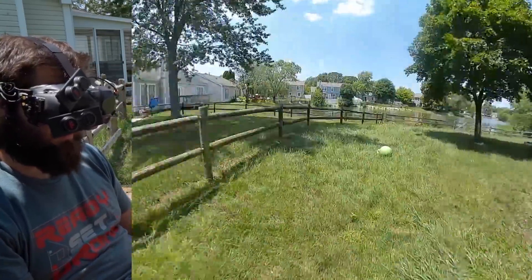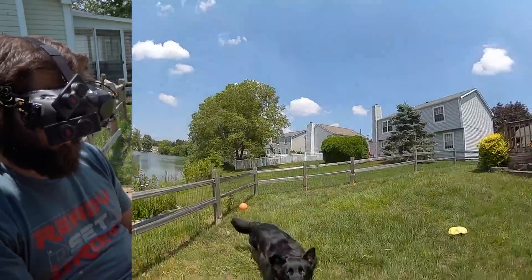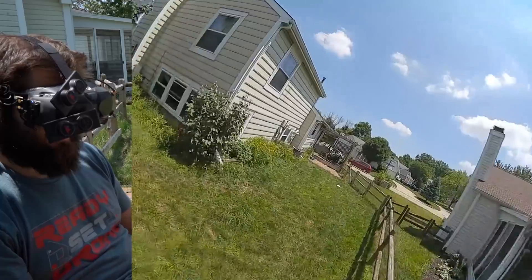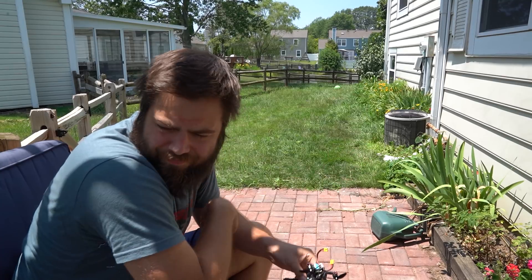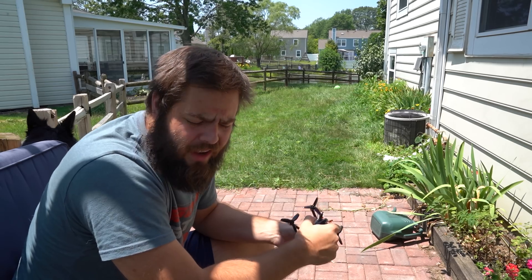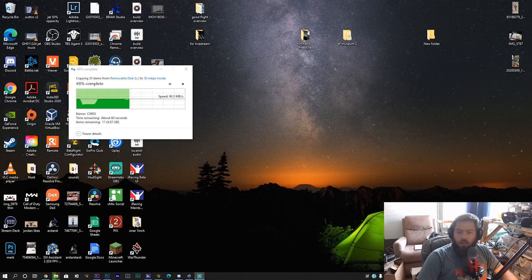I can tell that I need to cut my grass — that's for sure. From flying it, I'm only seeing maybe a 10 to 20 percent improvement; it's not blowing my mind, at least not in this environment. Maybe if it was in deep woods — that's why I tried to fly up into that tree. Let's get on the computer and look at some frames side by side and see if the grass ends up really muddy or the leaves, and see if we can see a difference.